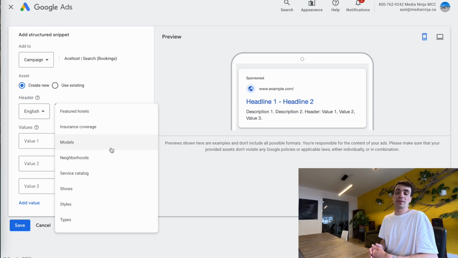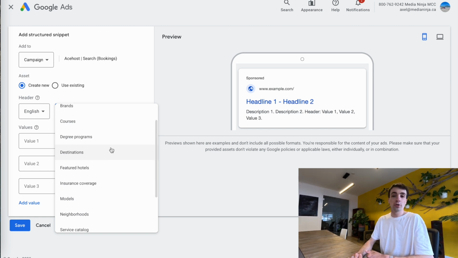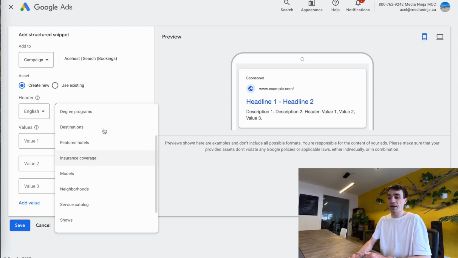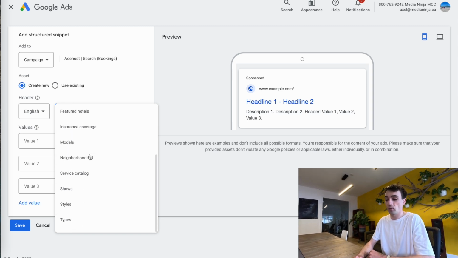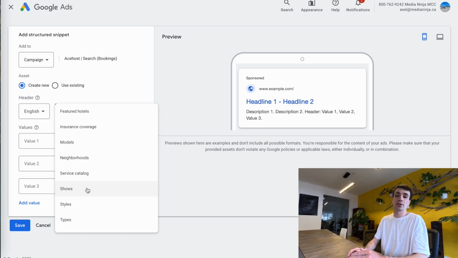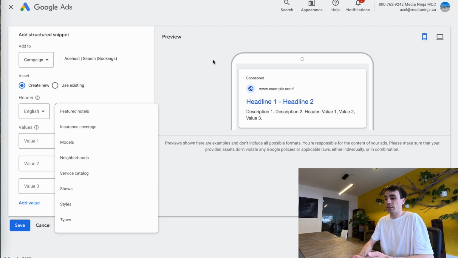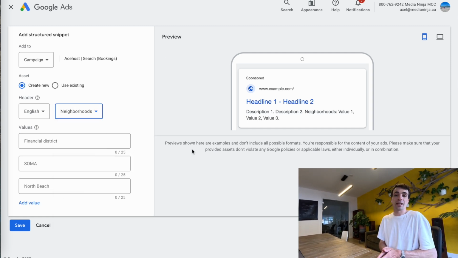Depending on the business that you're advertising, the one you will select will be different, but chances are that one of these in this list, there's probably about 15 of them, will apply to yours. What you want to do is just correctly select the one that you think you can showcase the most value out of on your ad to your potential customers. So let's say I'm running ads again for this property management group. A good one for me to pick would be neighborhoods, like which neighborhoods in the town can he manage the different properties in.